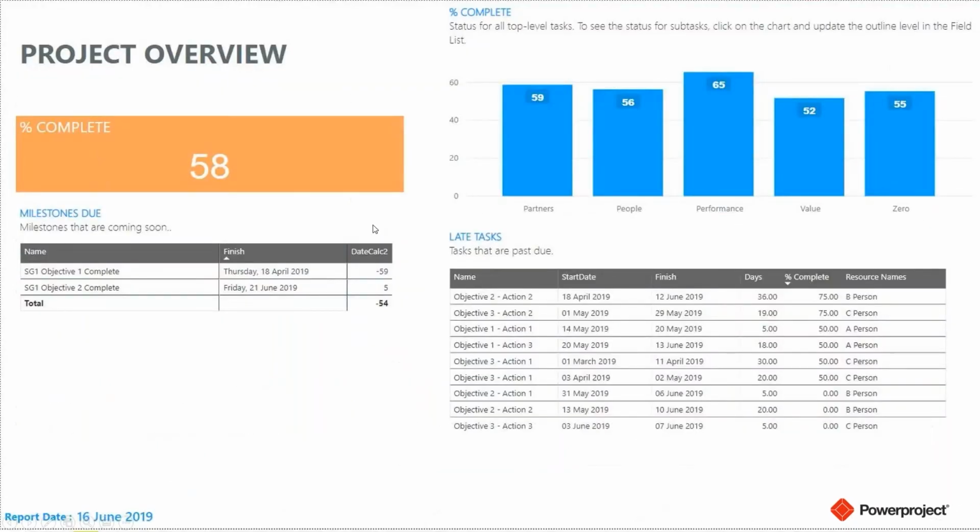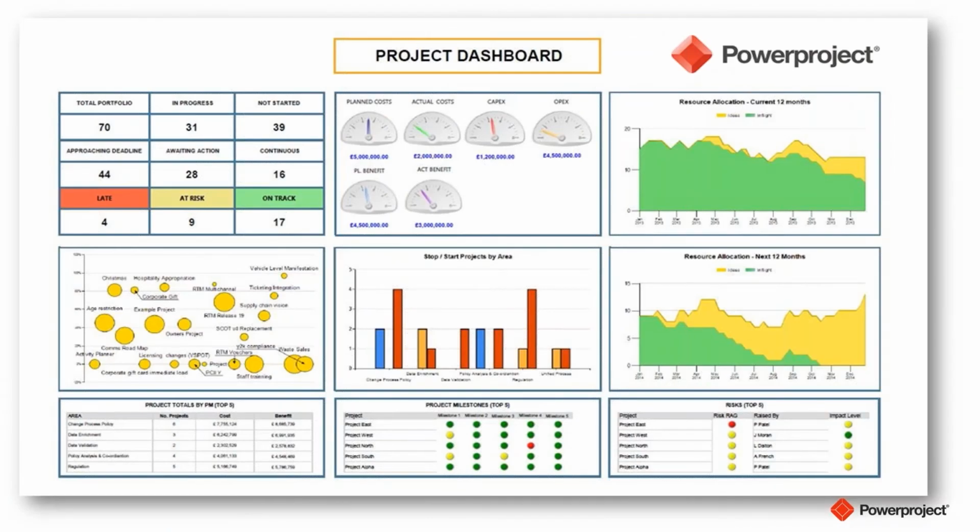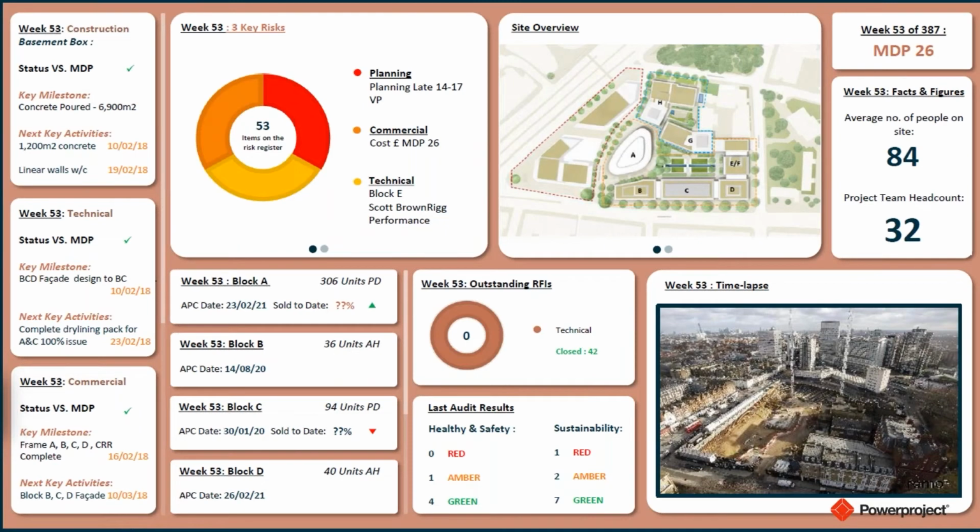Other examples might be one like this, a project overview. Other examples could be one like this, where you have a different type of dashboard with some gauges on there. Again, depending on the type of project and what you want, it's just reporting the information. And again, here we have another project that's pulling in a picture, some key risks on there, some pictures and so forth. So this is an example one that a client has done inside there. So you can see there are very many different types of reports depending on your needs.